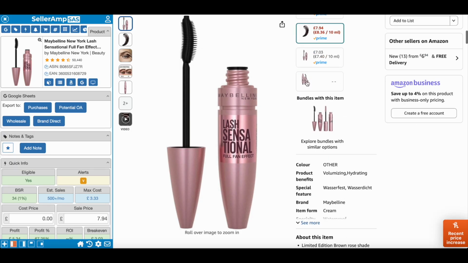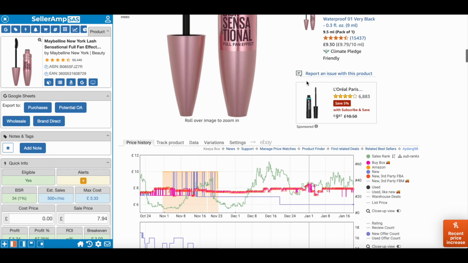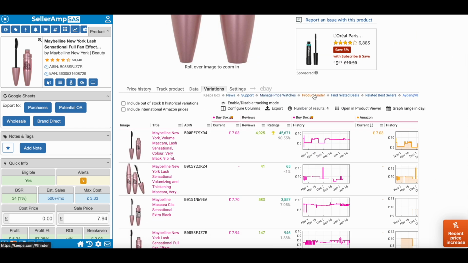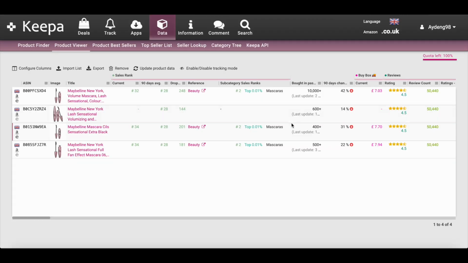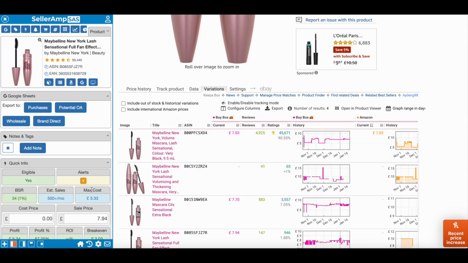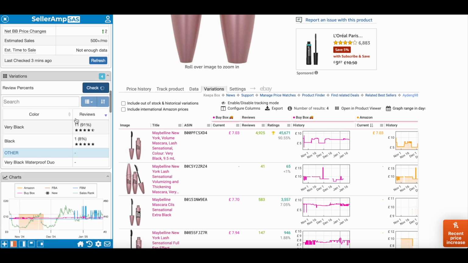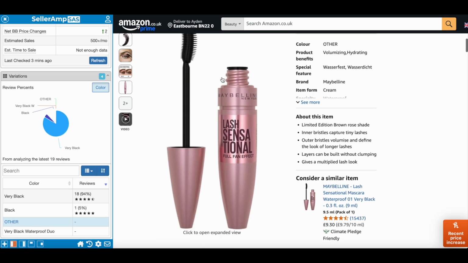You can see that it is a variation listing. The way that I check my variation listings is with product viewer. Head into product viewer. If they're the same or roughly the same, we can assume that it's a shared variation, which it appears to be, which means we'll have to use the variation checker through SAS.